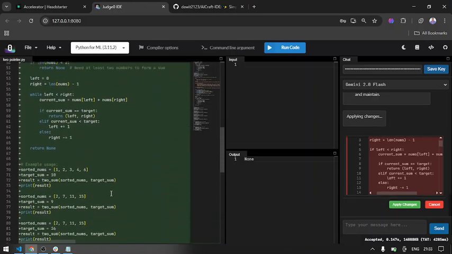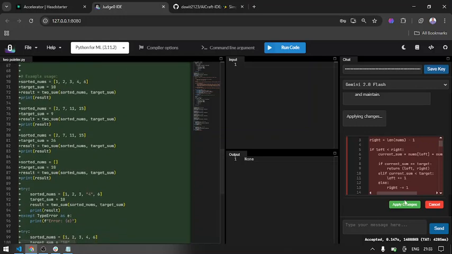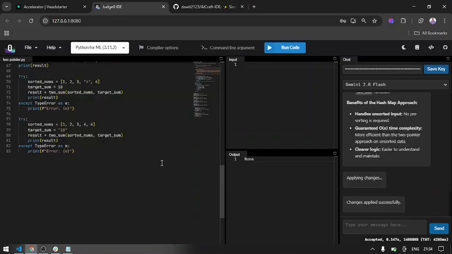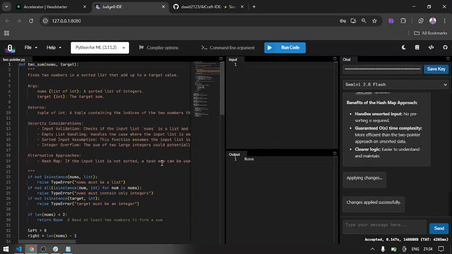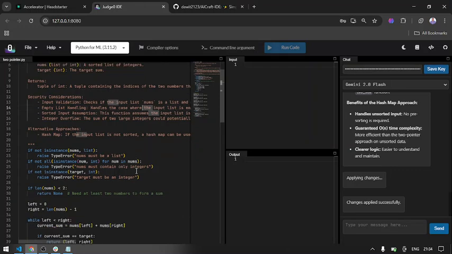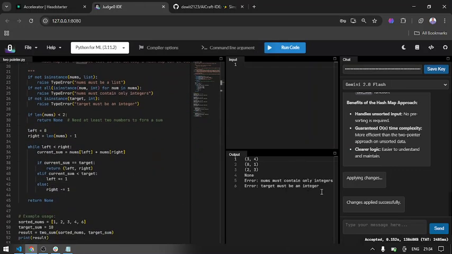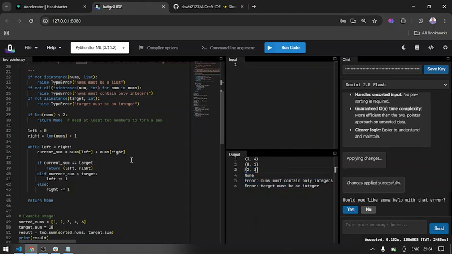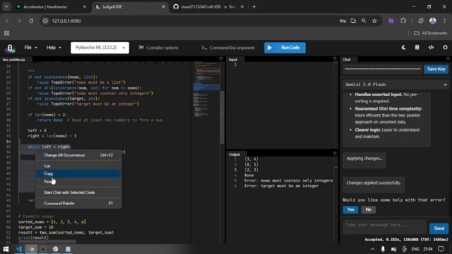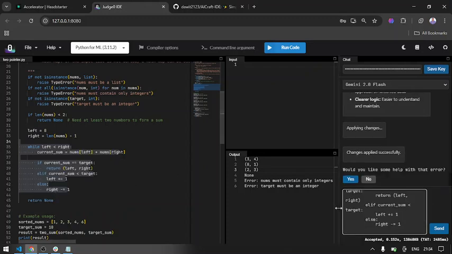As you have seen, it's more complete, and I can apply changes or also cancel it. When I click on apply changes, it will be displayed here. So I can run it, and as you've seen, it solved it correctly. A user can also select the model, and they can start with the selected code.